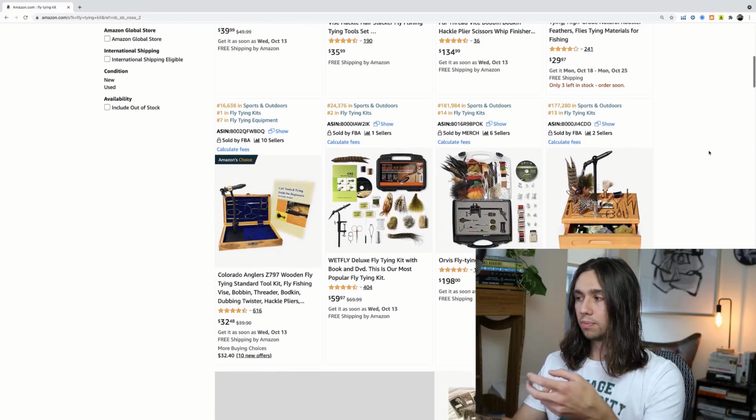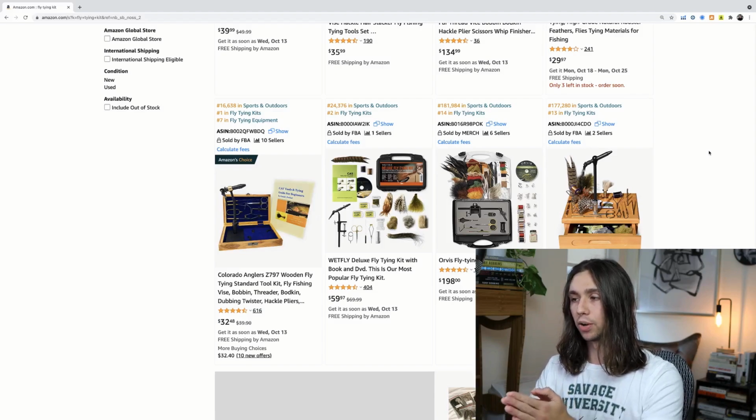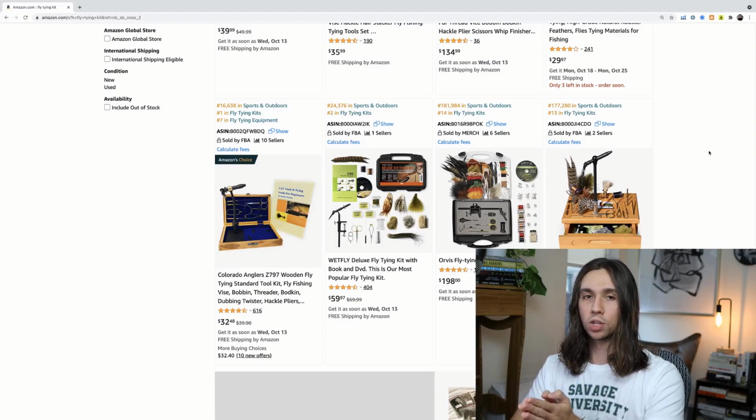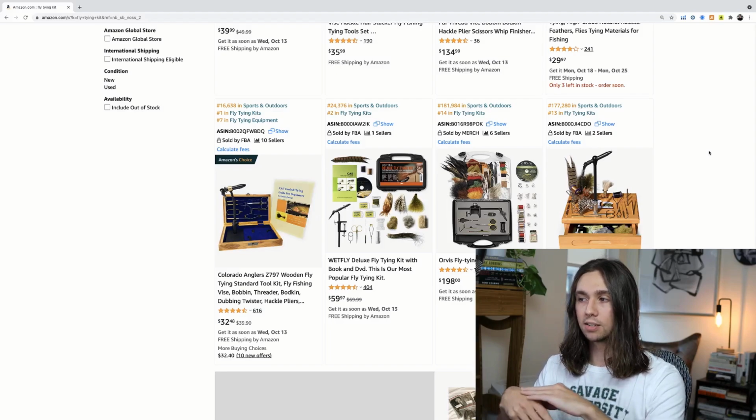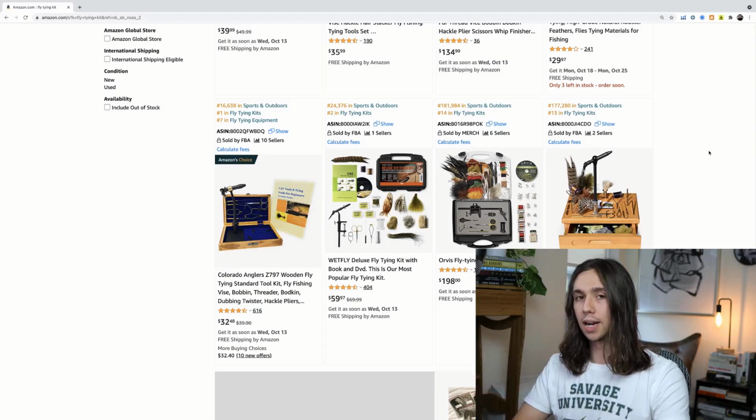So I see this all the time, someone will make a product that's significantly better, but no one knows it's better because the only way you know it's better is when you use it. That can't be the case. I'm sorry, but it just can't. If that is the case, you're going to have a real slow start. People might find it and like it over time and you might have a niche audience, but you'll never have that quick sell and easy rise to the top.